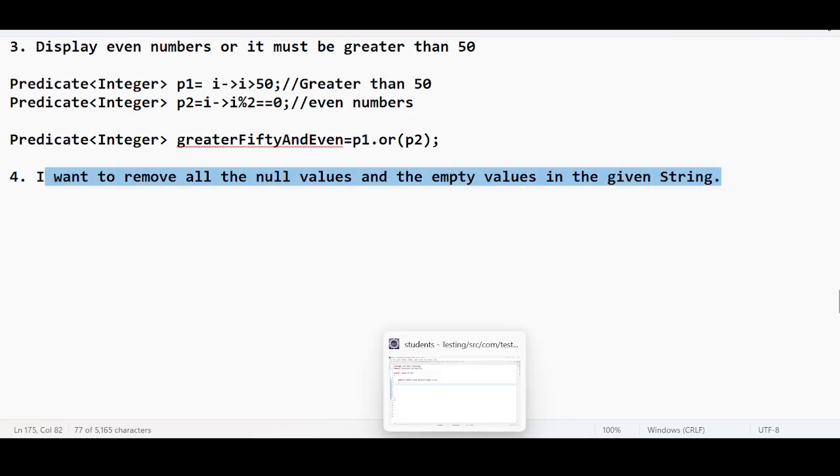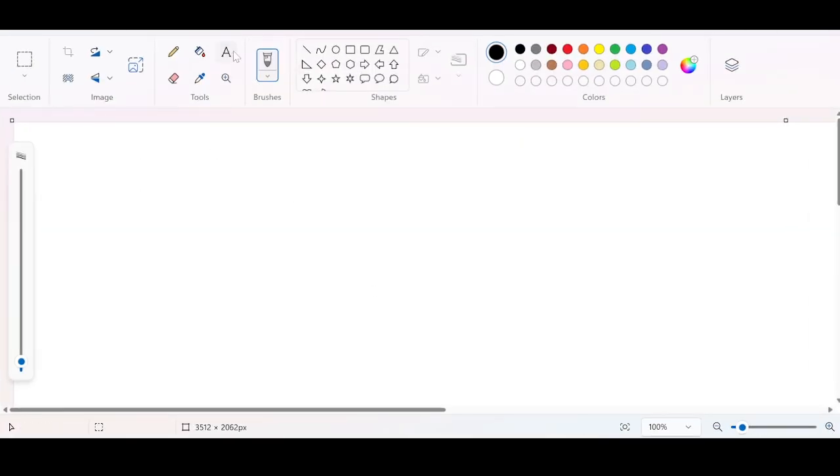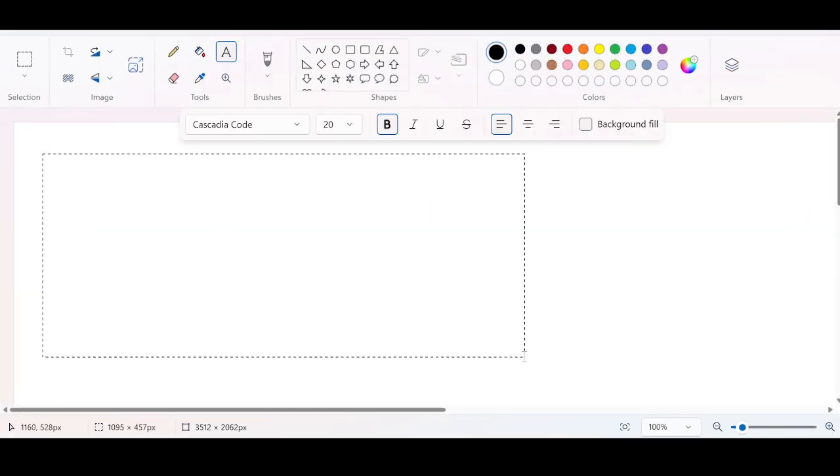Let us take a small example. My requirement is very simple, guys. I am taking a string array, it's not a string, it is a string array. Let us take some names like Ratna, Jyoti, Sagar, Srikant, and Venkatesh.